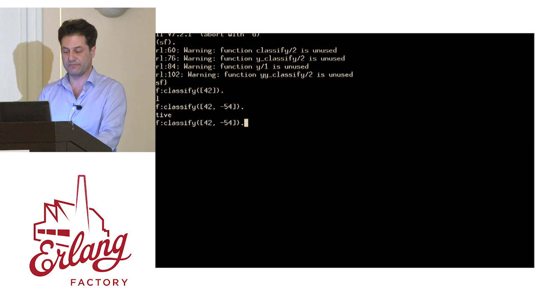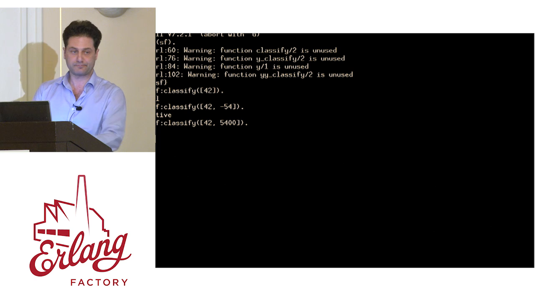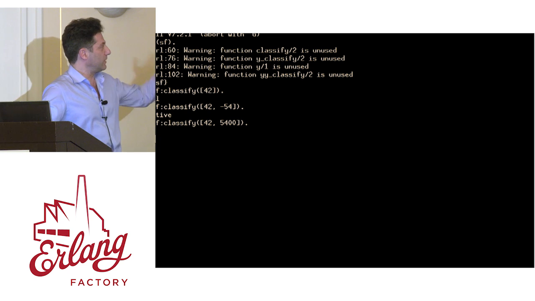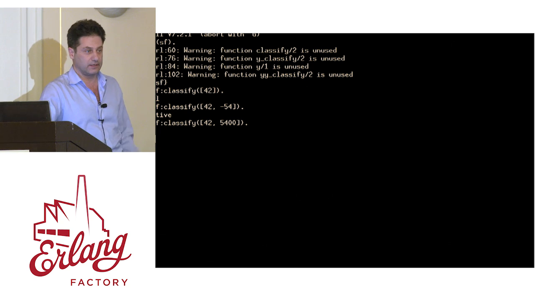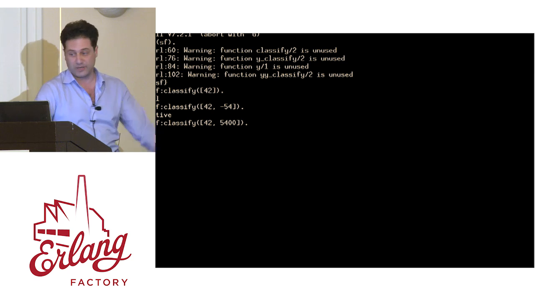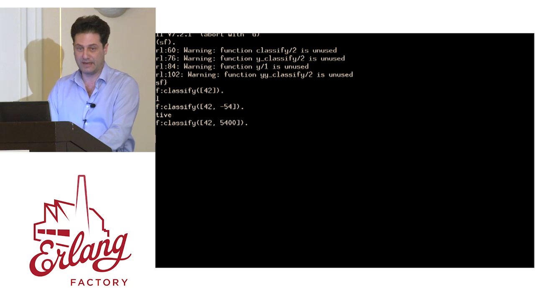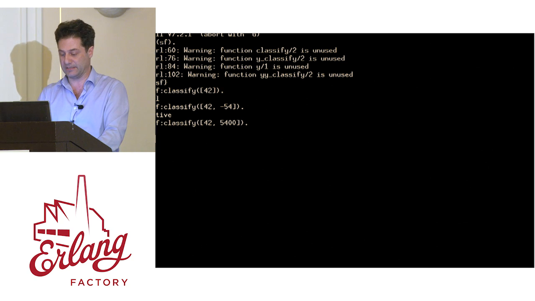It's a negative. And with 5,400, it's a big. Okay, so I can turn these now into unit tests and use a unit testing framework to have them automatically run every time I want. But you can see here it's a bit of a manual process. Not very painful, obviously, because we have a very simple program, but a manual process nevertheless.